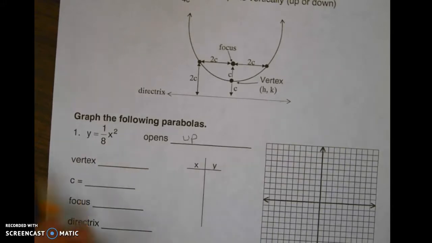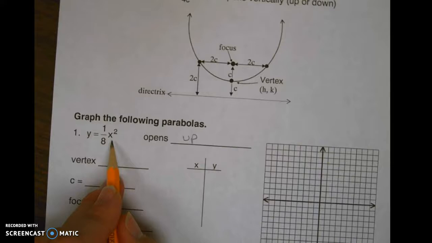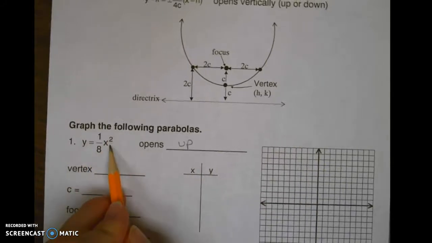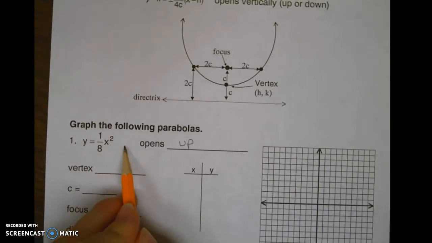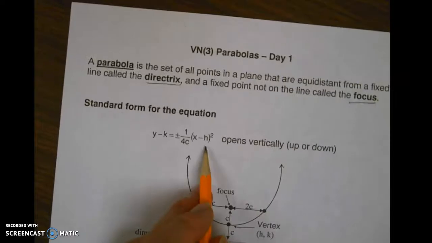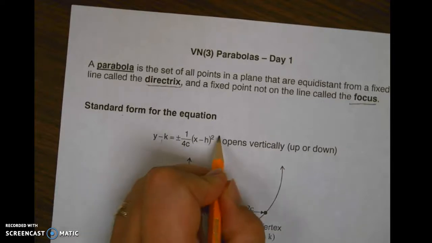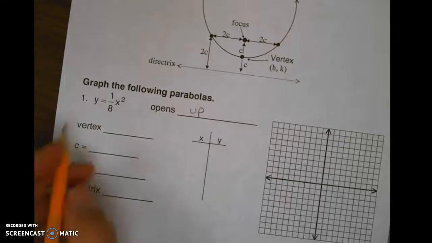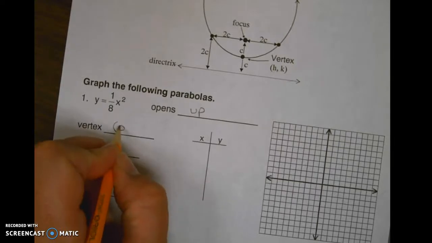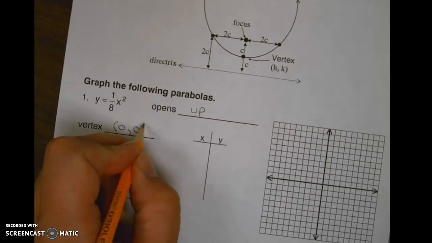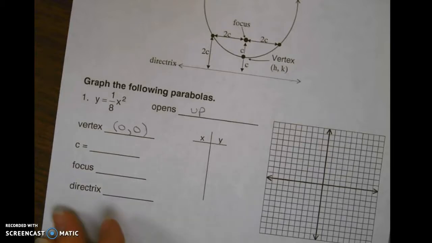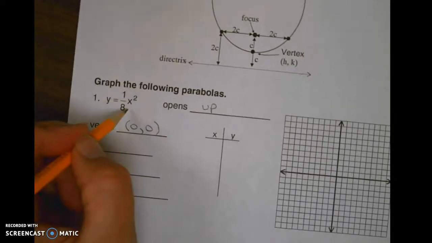Okay, and our vertex here is going to be, so our h value is 0 and our k value is 0. If you look up here, h is inside the parentheses, and we would need to move the k value over here to get the k value of our vertex. So in this case, our vertex is at (0, 0). Okay, and we have a vertical compression since our a value is between 0 and 1.